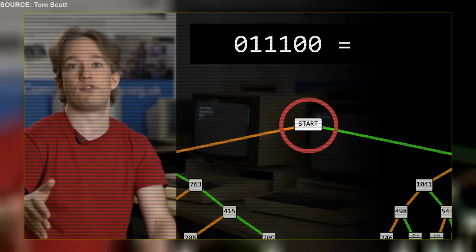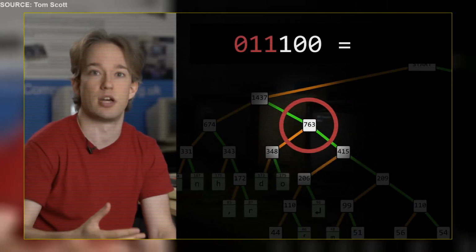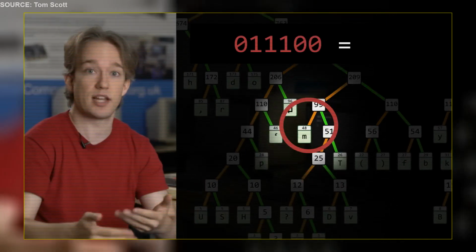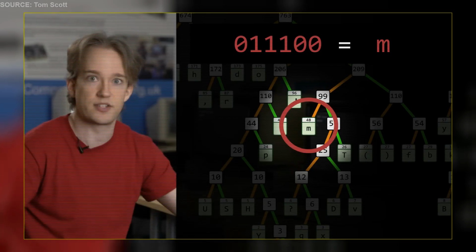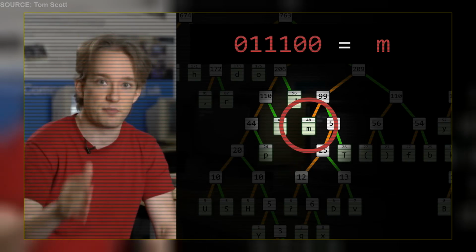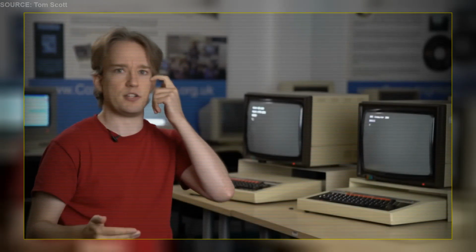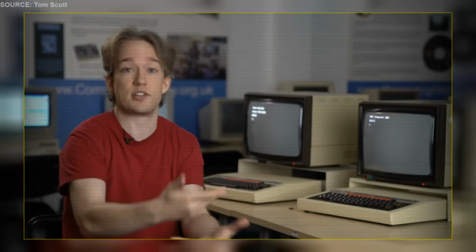The left fork every time you see a 0, and the right fork every time you see a 1. When you reach a letter, that's it. You know that's the end, and you know that there is no other path you could possibly have taken. You start again with the next bit. Now, in practice, computers might do this working backwards from the bottom up sometimes, but this is a pretty good way to at least understand what's going on.